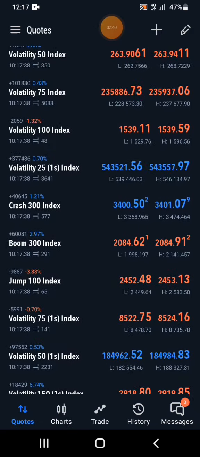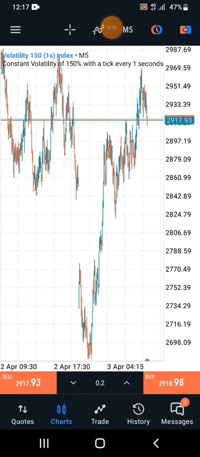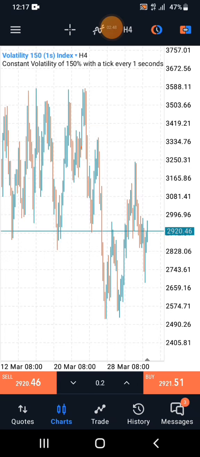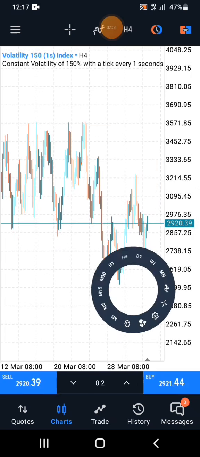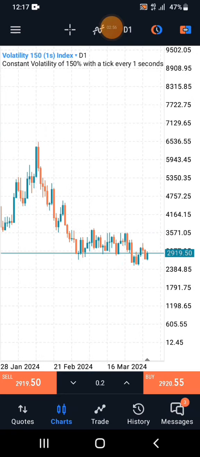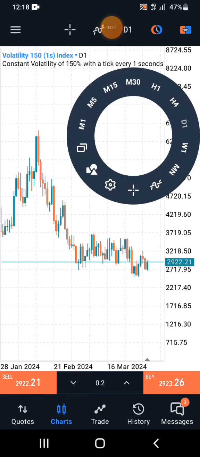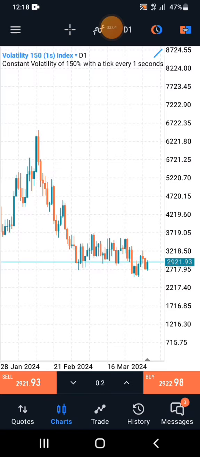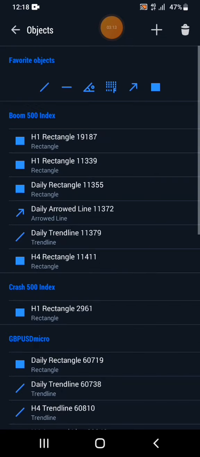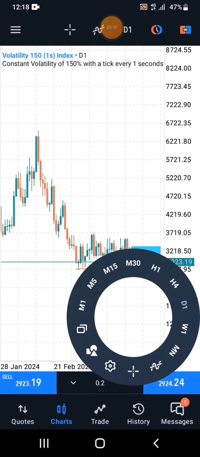In the meantime, we're also looking at Volatility 150s. As you can see, Volatility 150s is right now on an uptrend. So the daily is still in this range consolidation, but we can see that a few days ago it broke this structure going to the downside. That's a market break of structure, and then it retested on a daily OB right here. So we are looking for quite good sells right here.